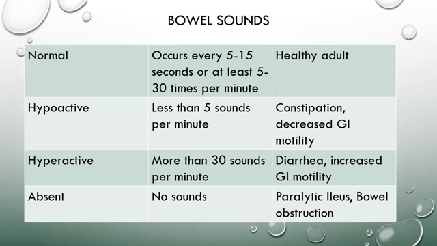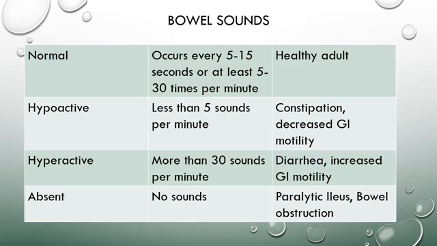We're going to inspect with our eyes. What are we looking at when we see their abdomen? Is it distended? Does it look normal? Is it symmetrical on both sides? That's what we're going to do. We're going to look, we're going to inspect. Then after we're done inspecting, we're going to auscultate. Auscultating in nursing means listening. So we're going to listen to the bowel sounds. Okay. And when we're listening to bowel sounds, you can take your stethoscope and try this on yourself or your partner or your parent or whatever.